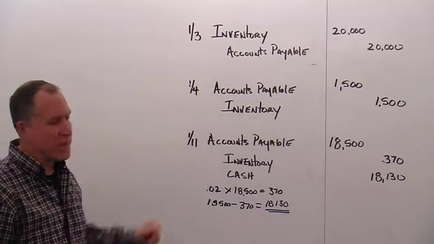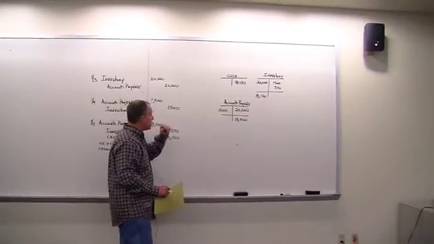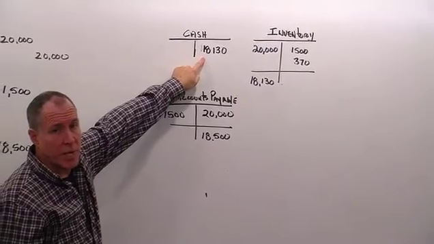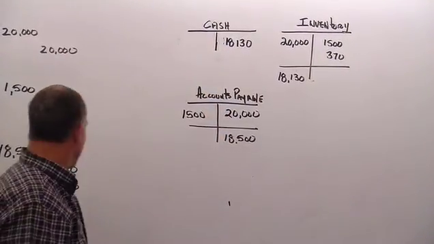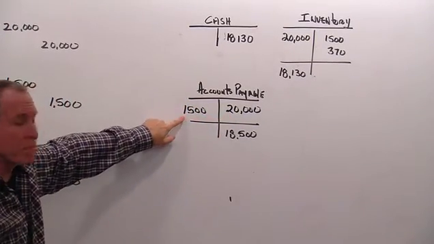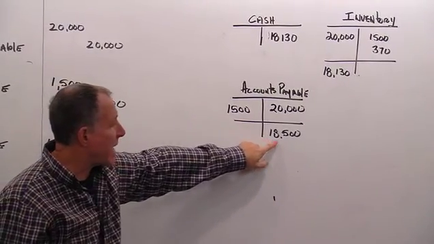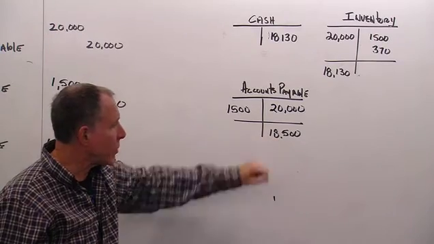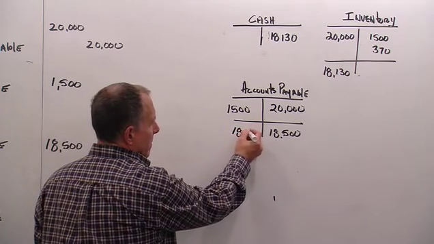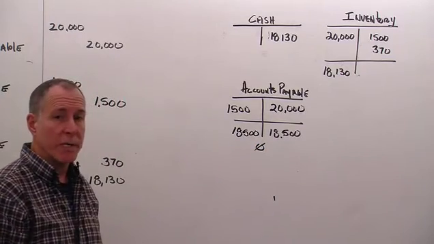Now, how does all of this fit into the T accounts? Well, let's just go over here to the board, and I've got those T accounts here. You'll see the cash, we paid $18,130, and that was the amount that we happened to pay. The accounts payable started off at 20. It was reduced by the $1,500 for the amount that we've returned, and it has $18,500. Now, you recall on the entry of the 11th, we debited that account, which got us down to a zero amount due because we paid it off.